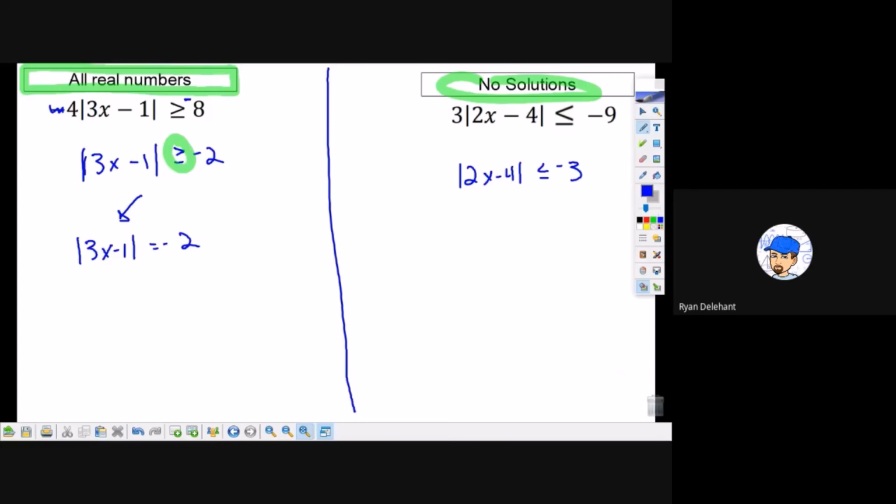So when you get a negative left over on the outside, it's not always no solutions. You get two different types of things. You can be everything: if that inequality faces the absolute value, then it's going to be every number because you're always bigger than negative numbers. If it faces the other way, faces the negative number, well, that's no solutions, because there's no way a positive number is ever going to be less than a negative number.